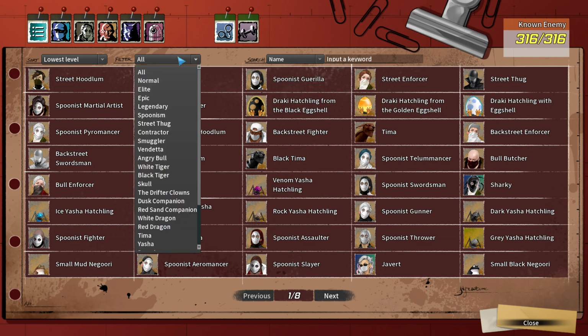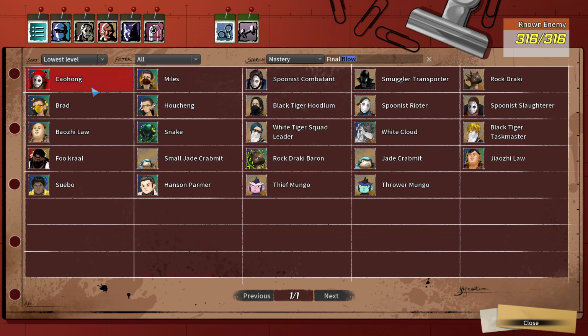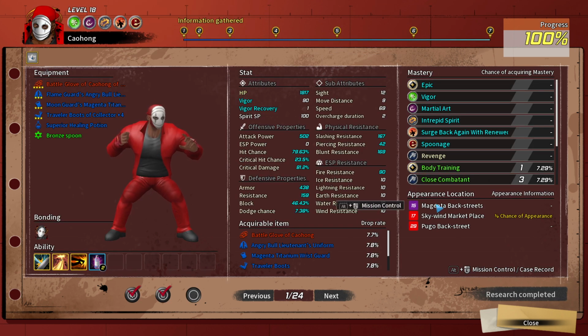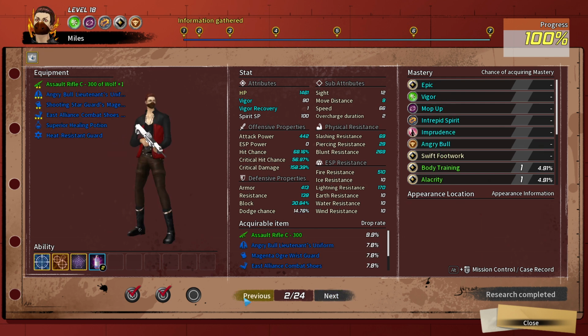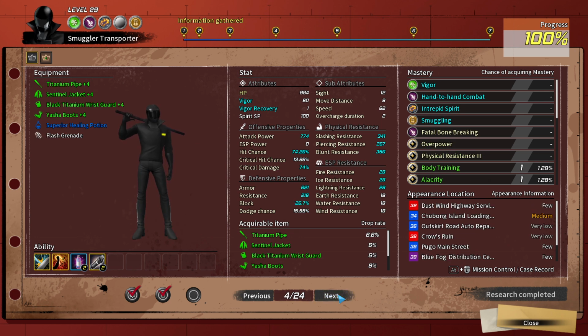So we'll go to the enemy list here. We'll do a search for mastery and final blow. There it goes. So earliest you get access to it, like Kahong, so yeah, 15 violent or 17 in chapter mission. Weird, Miles has no parents locations? That's kind of weird. 23, 32.